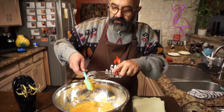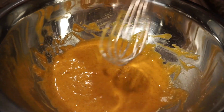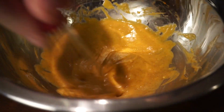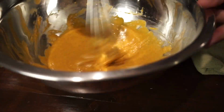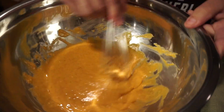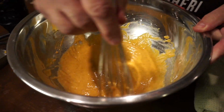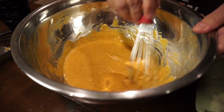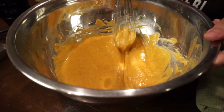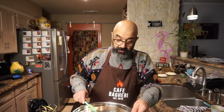What we're gonna do is use our hand whisk to do one more stir like that, to find and break up any clumps of dry flour that may still be in there. Worst thing is to be biting a beautiful, tasty pumpkin roll with your coffee or whatever, and then a little pocket of dry flour will show up in your mouth. That's not good. Now, this is your batter. It's ready to be basically poured in the pan and cooked.